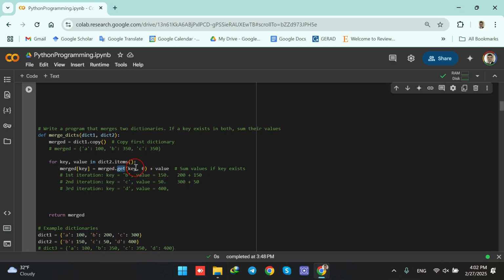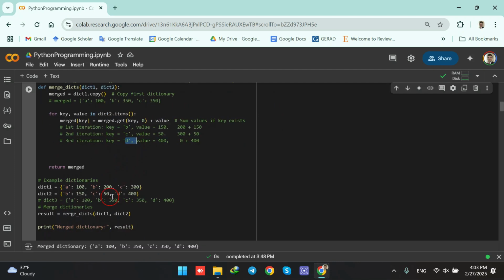So we use the get function to get the value of that key, which is D here, from the merged dictionary. Because it's not there, we don't have the key called D, we return 0. And we are therefore adding 0 plus 400, which is the value of the key D in the second dictionary.